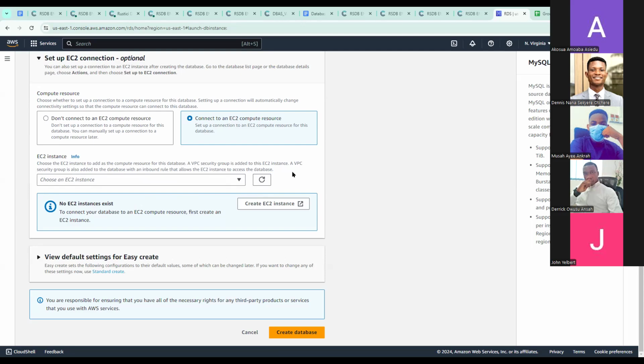So an inbound rule would be created to guard your database instance, and that inbound rule will be accepting traffic from your EC2 instance. Does anybody know the port number that the inbound rule in our security group would have?